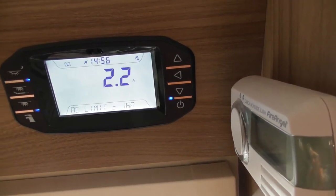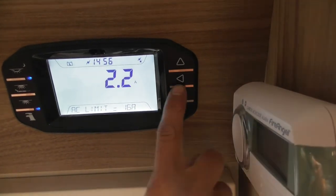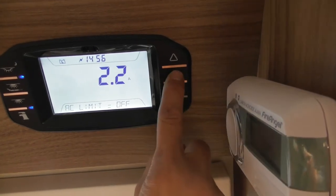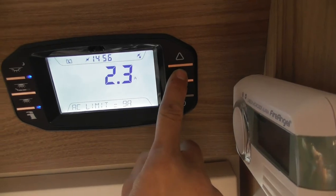Right, just run me past that again, how to change it? Yeah, so you just put the arrow towards the screen, so that's off, press it again. It's 5, 6, 7, 8, wherever you want to set it.